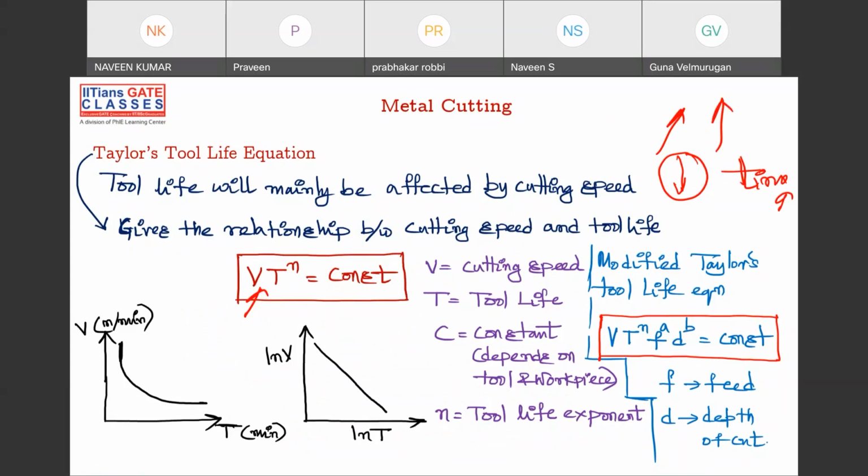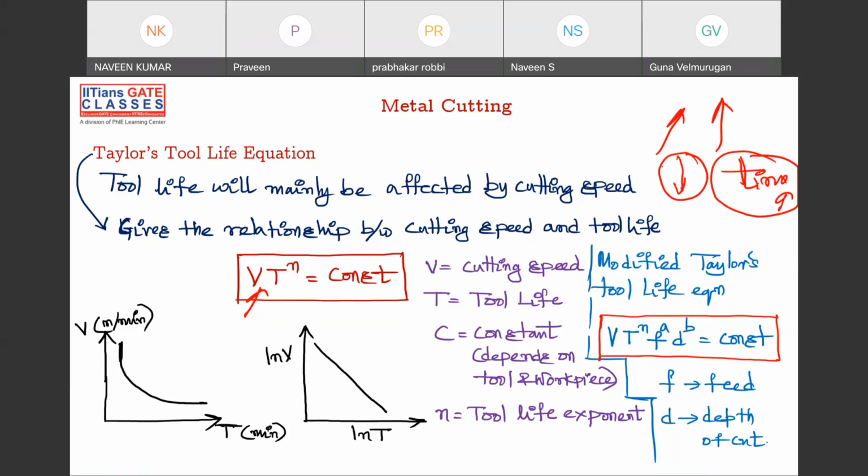Nor can you increase the velocity. If you're increasing the velocity, what happens? The tool is not working properly. The tool will wear off fast, and your tool life is very low. As tools are wearing off, you have to discard so many tools, and you are wasting so much money. If you're decreasing the velocity, machine time is more and people are not patient, right? You are losing money because nobody will come to you, whereas this fellow will take so much time.